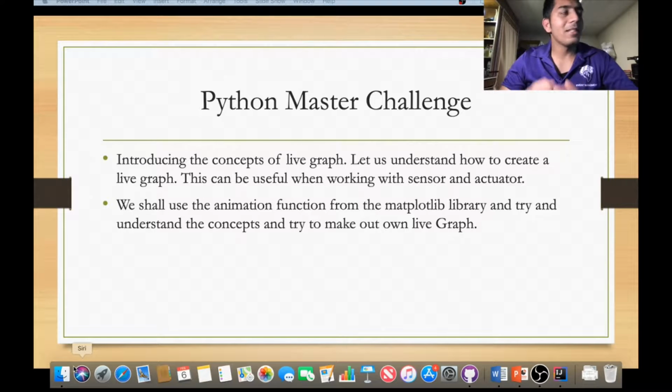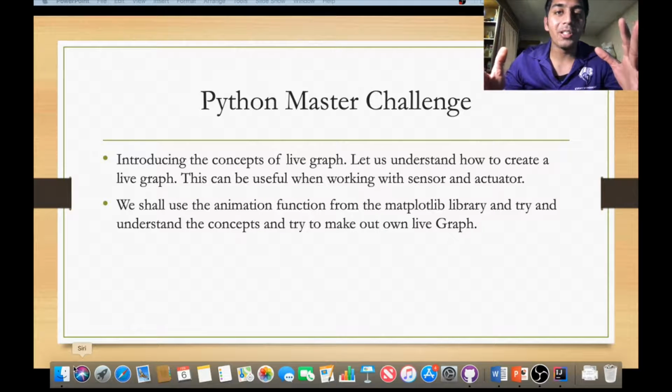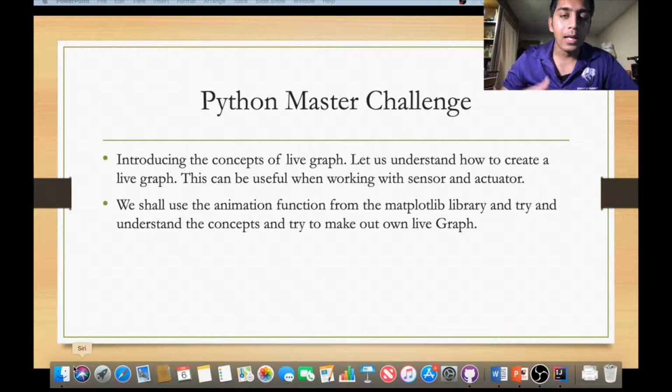This is episode number 7 of the Matplotlib tutorial series. So far you have learned a lot. Basically, you have learned how to plot data using Matplotlib. Then you have learned how to customize the graph using the x-axis label, the y-axis label, and how to limit the axis. We have learned how to use a grid on the background, and how to add colors and styles to the graph. So we have learned a lot.